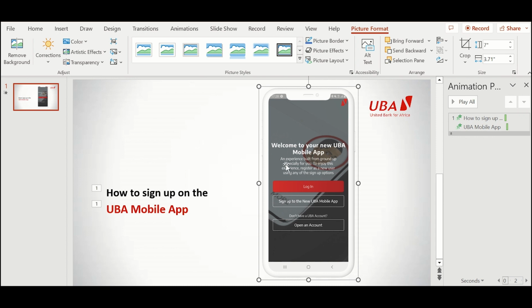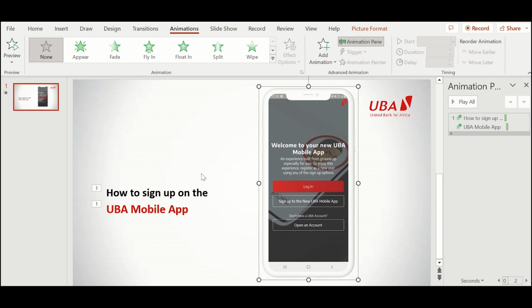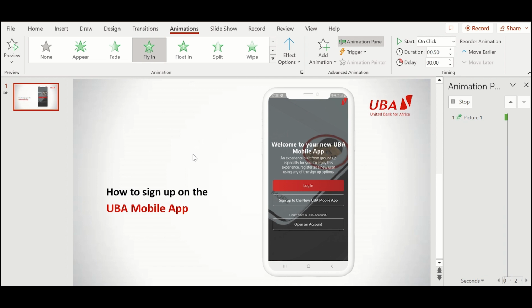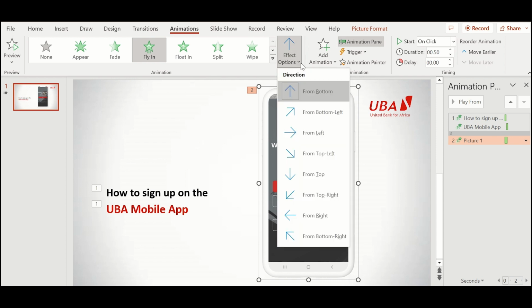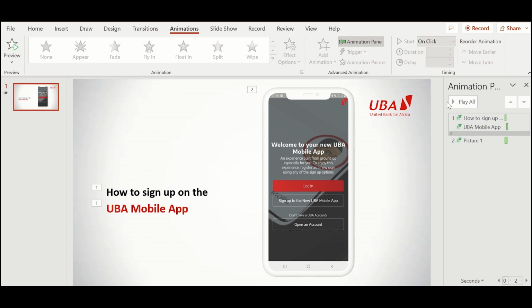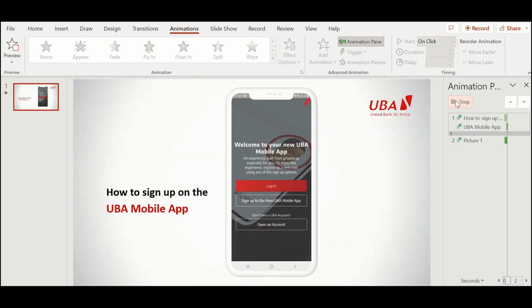All right, so the animation we want to use for this phone, we want it to come in from the left, and we want an animation that is quite fast. So we select the phone, we click on animation. For this animation, we'll use the flying animation. When we click on flying, this is how it comes into the screen. By default, the flying animation comes in from the bottom of the screen, but we want it to come in from the left. So while the phone is selected, we'll go to effect options, click on this drop down and edit the direction. We want it to come in from the left. So now this is what we have so far.